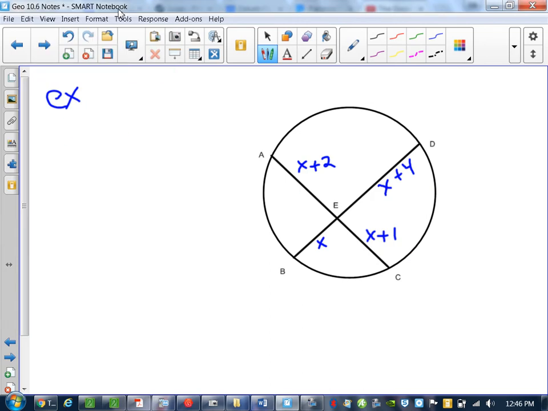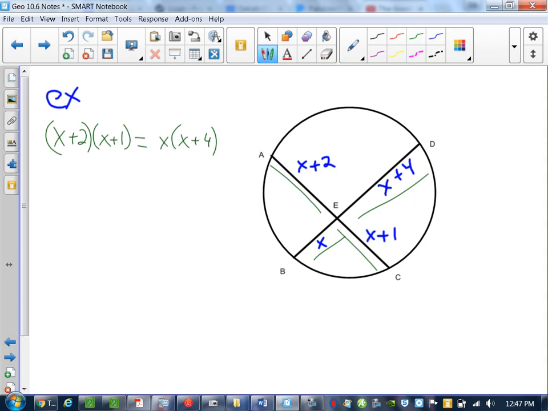Oh, so much in just this one section. This one section uses up about all of the different algebra things you guys learned about last year. Okay, so here's an example where you have your two chords intersecting inside of a circle. You're not working with angles, you're not working with arcs, you're working with segments. This is the type where you're going to see chunk equals chunk times chunk. And you write it out. x plus 2 times x plus 1 is x times x plus 4.